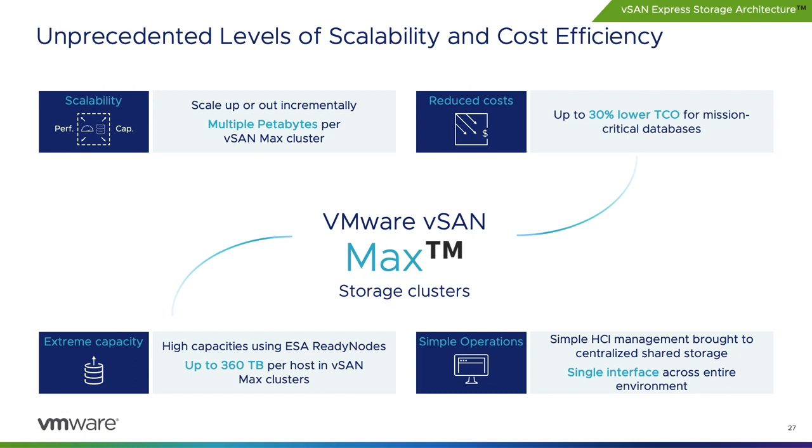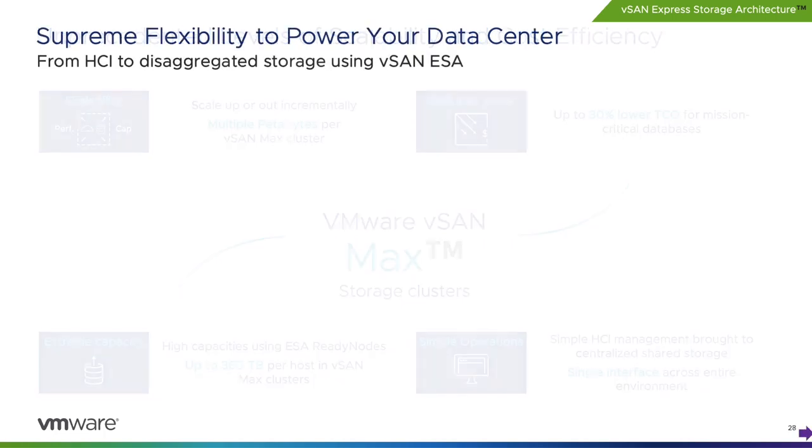Speaking of cost, vSAN Max can reduce your total cost of operations as well as drive down costs by up to 30% in some conditions. Not only can vSAN Max accommodate all of your shared storage needs, but it can do so with a unified, single interface for management. Administrators manage storage in the very same way they manage other vSAN clusters, meaning that vSAN Max is the software that you already know.